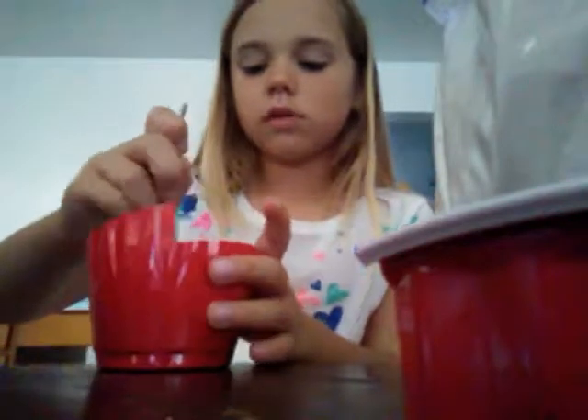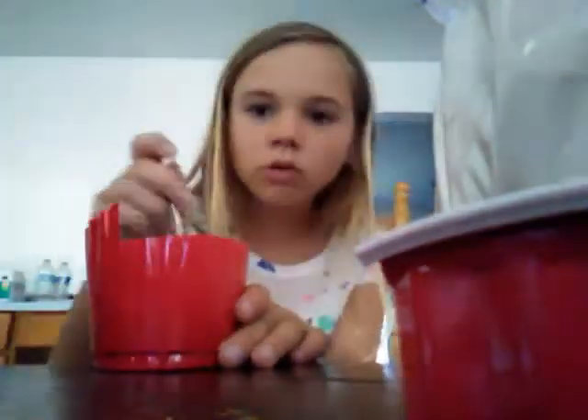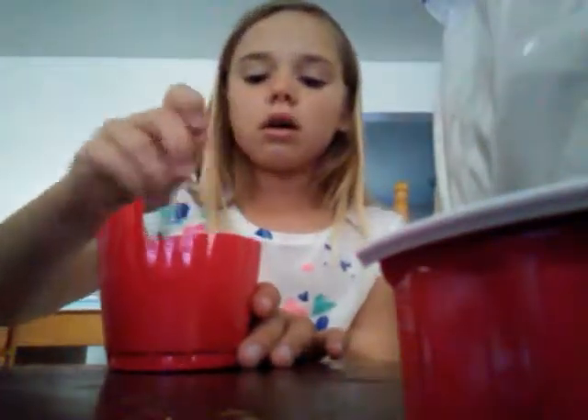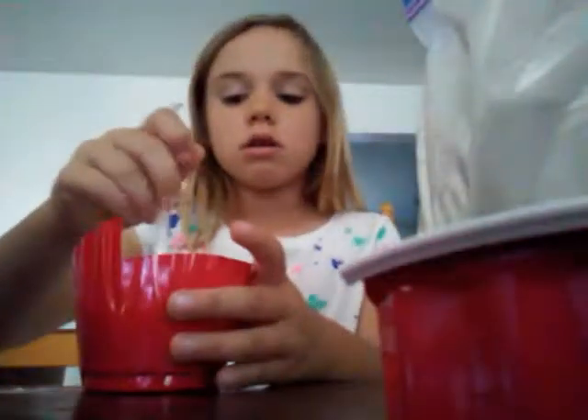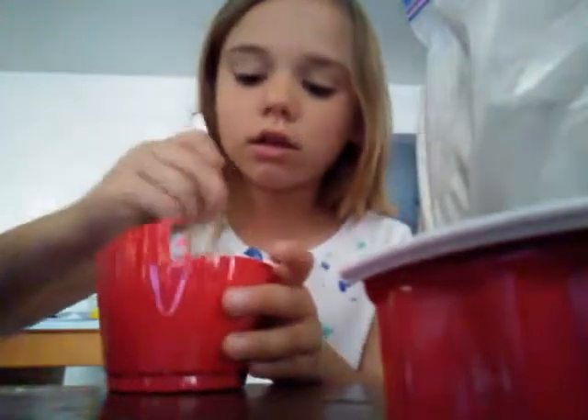So this is my second time trying it — I might need some baking soda, and we'll see how it turns out. Now I'll get some flour. Got it. I'll put a spoonful of flour — it's a bunch of flour. Okay, now mix it. It's gonna turn out really good. Oh my gosh, it's so gooey!